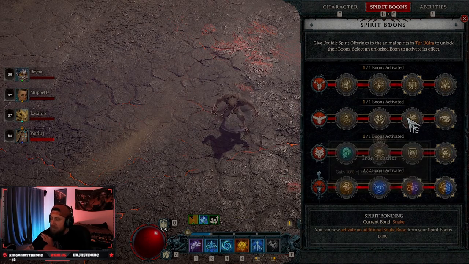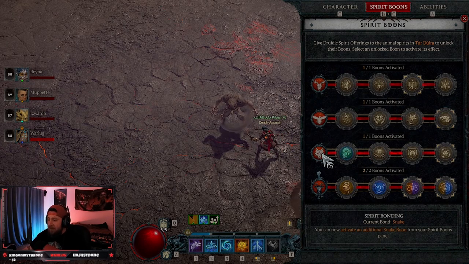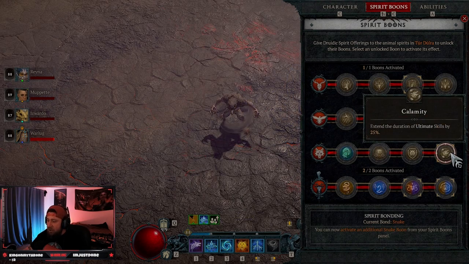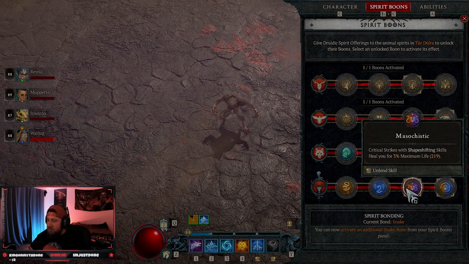Next, under Hawk, we're taking Avian Wrath for 30% critical strike damage. Huge. You almost never not take this. Into our Wolf, we're taking Calamity, extended duration of ultimate skills, which is going to be our Grizzly Rage, by 25%. Huge. And then down into the Snake, we are taking our 2 points here, which is going to be Masochistic: crit strikes with shape-shifting skills, which is going to be all of our attacks, heal us for 3% of our max life. This is another reason why this build is super tanky.